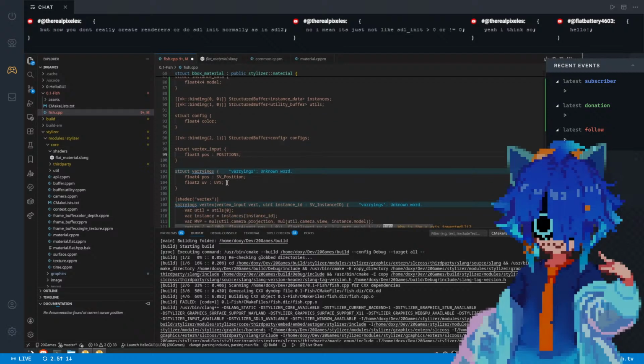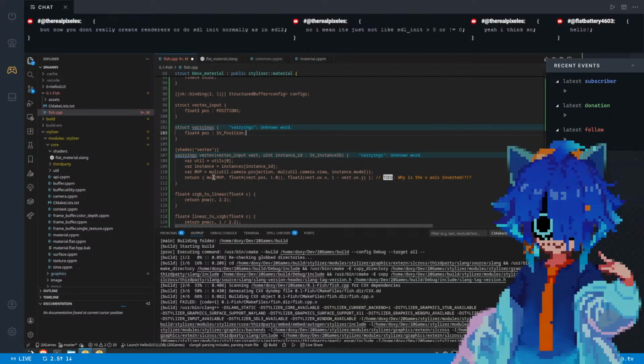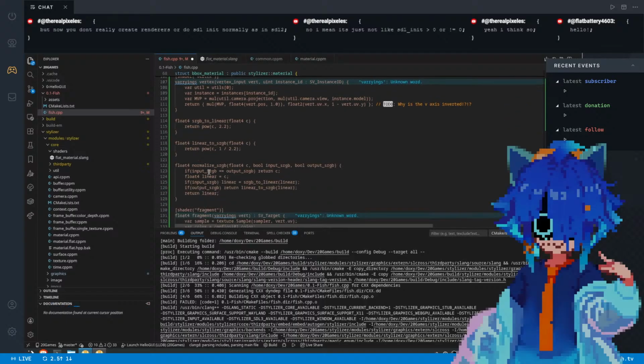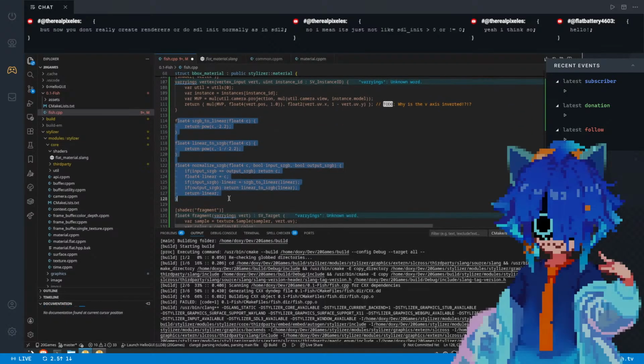I don't think I need UVs to vary. So then we have our pass-through vertex shader. I'm not gonna do any of the sRGB stuff here.